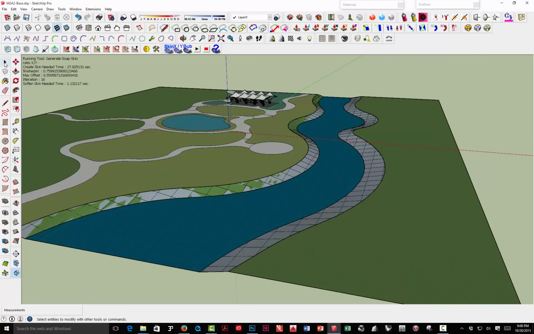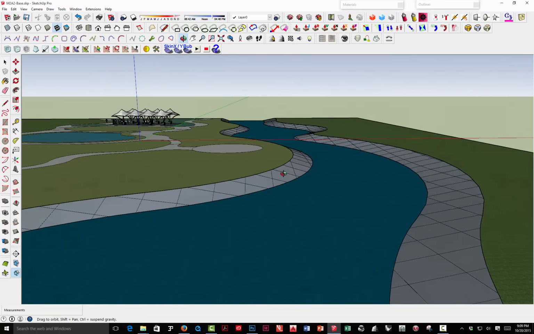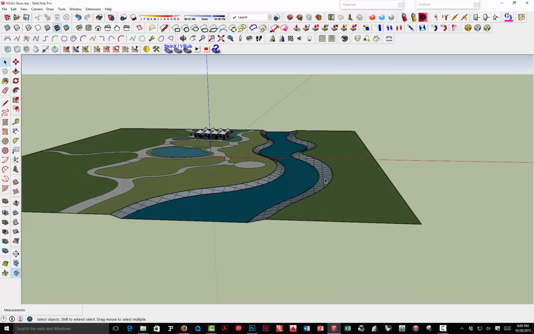Okay, done. Come back in here, click on this. I got the surface again, so I can just delete. And now I've got those two. And I'm going to let the grid show through. We'll smooth them out a little later on. So I just pulled the stream down itself, used the Soapskin to create these embankments after I smoothed off the lines that were created by the autofill. Now I'm going to take care of this.